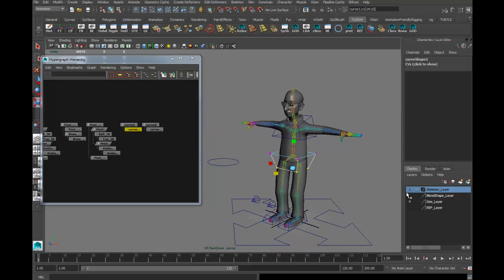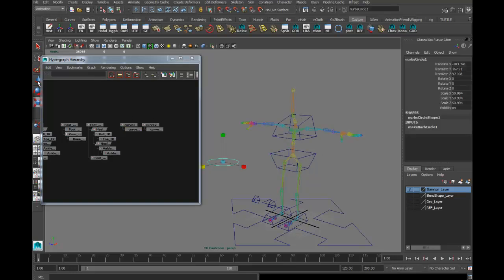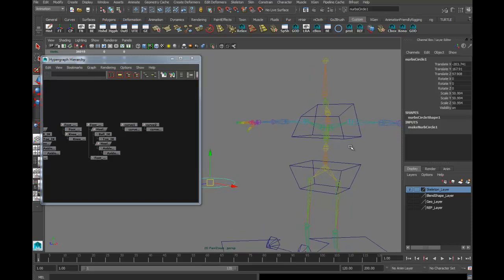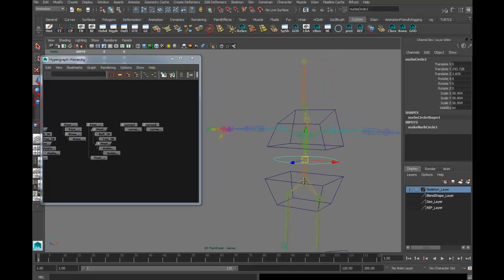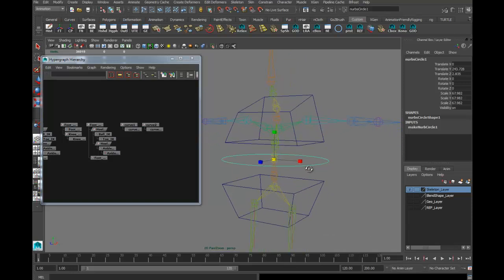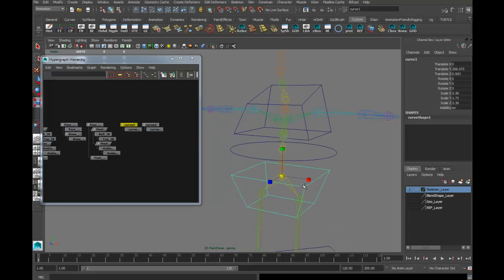And what else do I need? Let's hide the geo for a second again. I'm going to grab the circle. The circle, I'm going to put that right here on this joint. There. We'll see how that feels in a second. It's a bit tight. Make it a bit bigger. Okay, great. And so this one, its pivot point is right on the pelvis, and this is going to be my hip control.